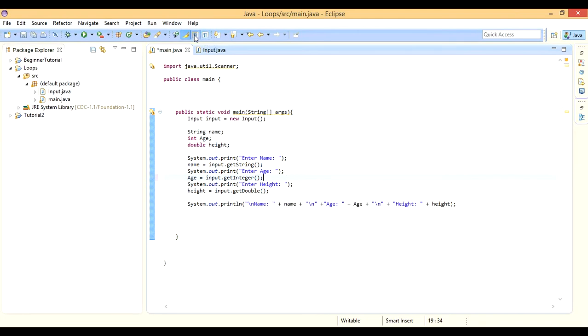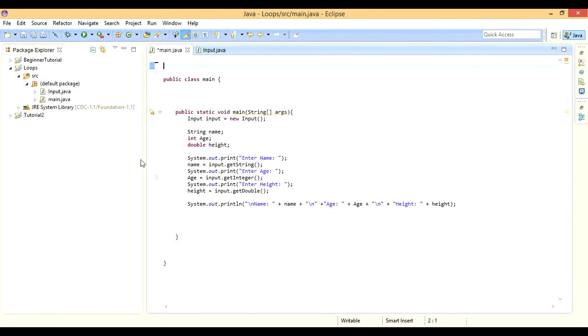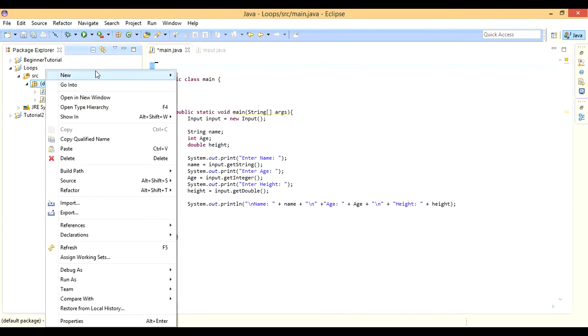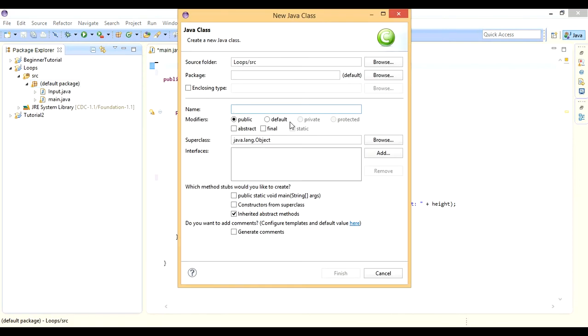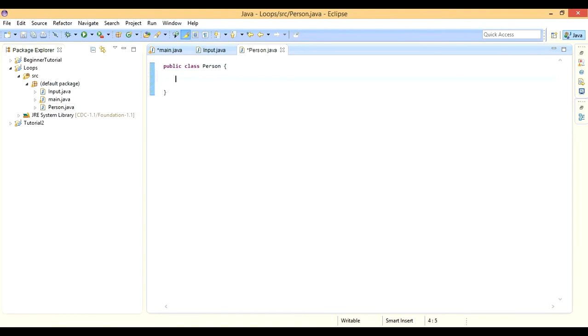So I told you we are also going to make a person class because we are getting all this information about a person, so we should have a class to store it in. And so we're going to go up to our default package and make a new class called person. And we're going to have a constructor, and our constructor is going to be a little bit different. We're going to say person, and we're going to want to accept some values to our person.